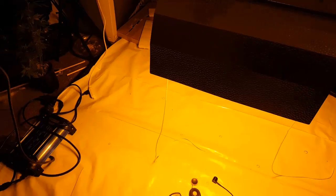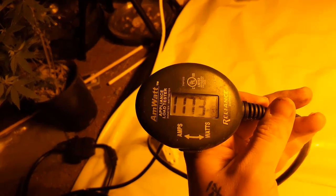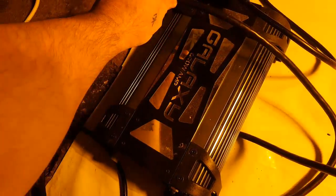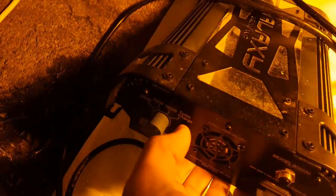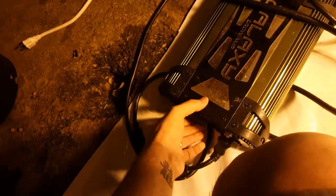Now, really quickly, I'm gonna show that everything's on the up and up before we test. This is the sun system hood here for the Gavita double-ended bulb. And I want to show real quickly, before we do that, some stuff some of you other people don't show, but look what we got here. That's the amount of watts it's using. So 1,170 watts. That means it's fully on turbo and it's fully warmed up. You can see it's being powered here by a Galaxy Grow Amp digital ballast, and it's at turbo. See that? Turbocharged. So that's how these bulbs are supposed to be.